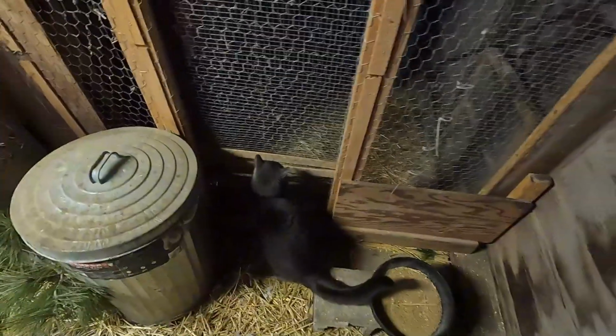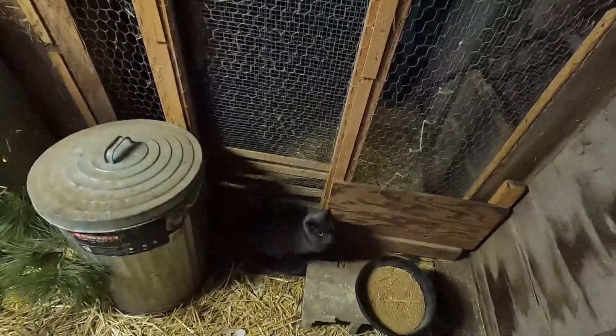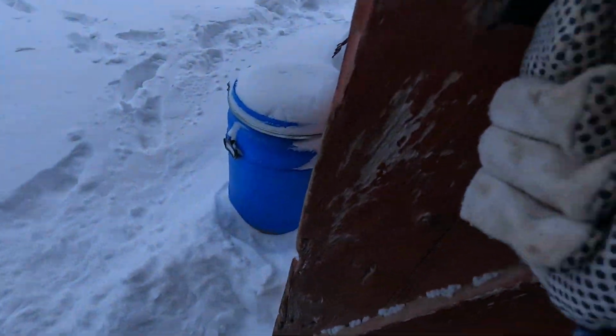Gabby, kitty. Did the snow drift its way into the back of the barn? Well, I'm not opening that door right now. It's got a bunch of latches I don't want to mess with. I need to get the scratch. See if we can get you guys some scratch for breakfast.